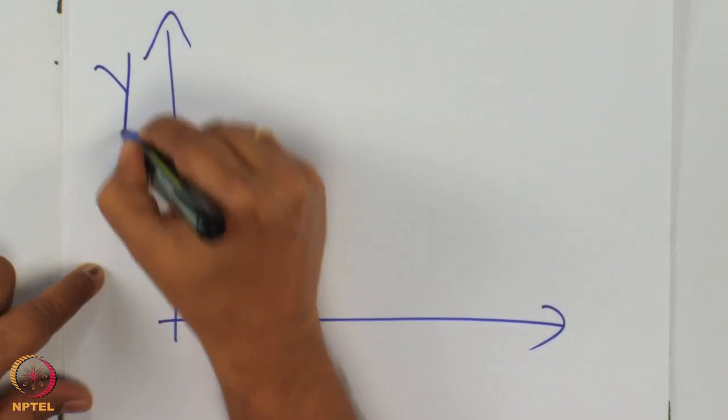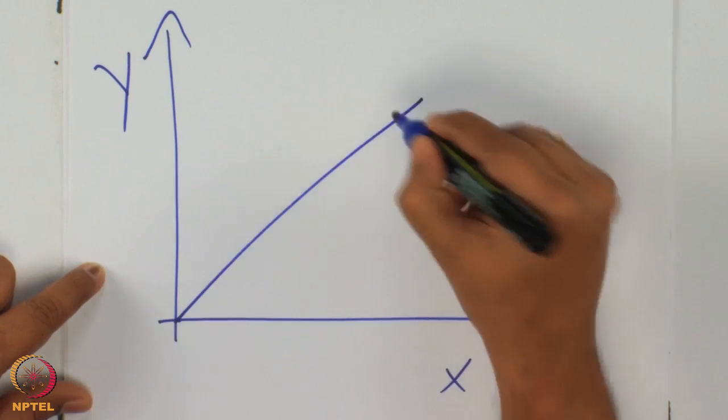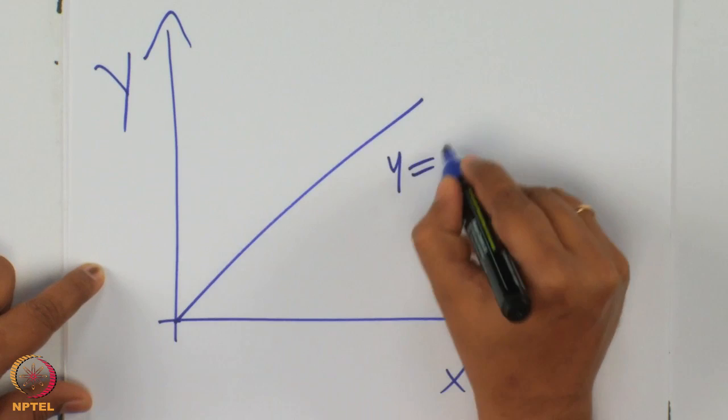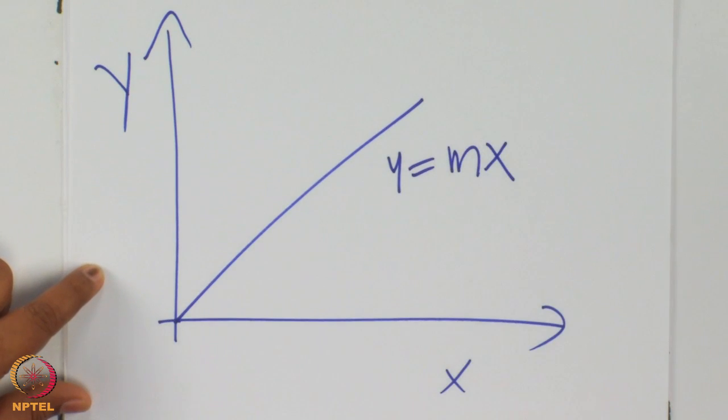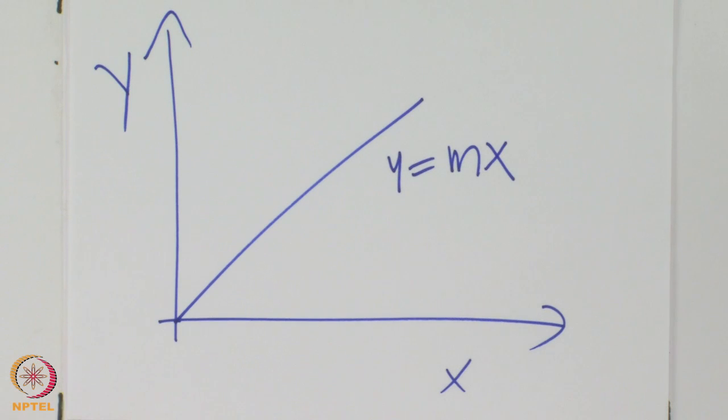We learned a linear function, y is equal to mx, a line. In an experiment, there will be various situations, as we discussed, where y is increasing with respect to x. For example, concentration would increase, or the position would increase with respect to time, concentration with respect to position, and so on and so forth.